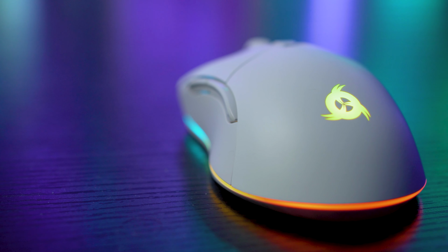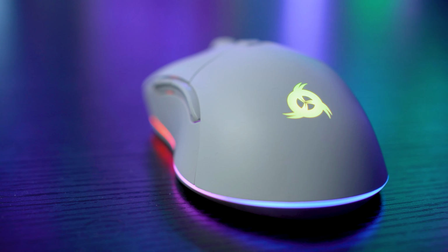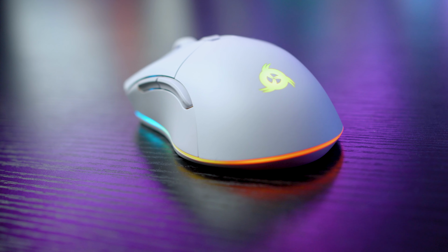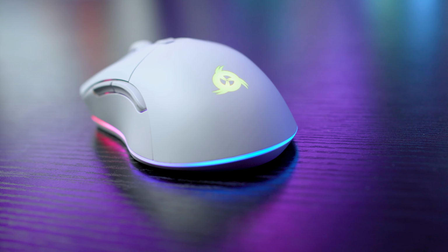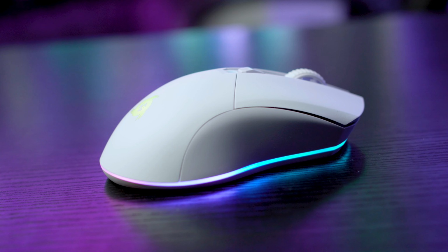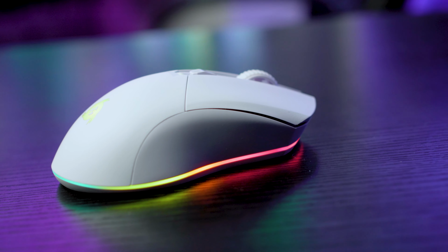The KLIM logo lights up in an RGB effect and also gives you an idea on the DPI sensitivity that you have the mouse set to. There is also an RGB strip running around the base of the mouse which can be customized inside of the KLIM software to various color effects. There are no rubber side grips at all, but I didn't really mind this too much as it didn't really hinder my gaming performance not having that extra grip on the side. And it also means that the mouse's weight can be kept to an absolute minimum of 110 grams.